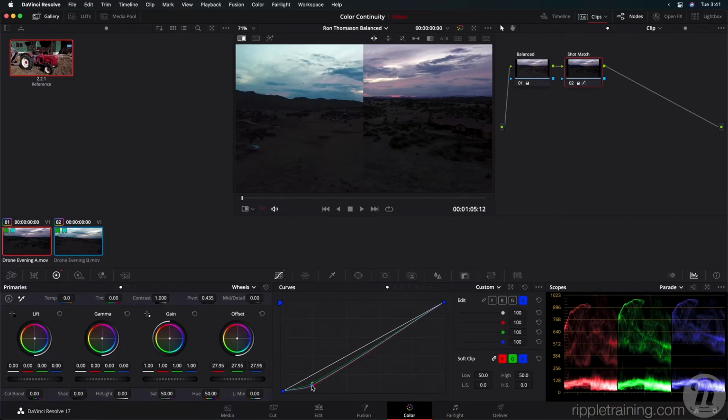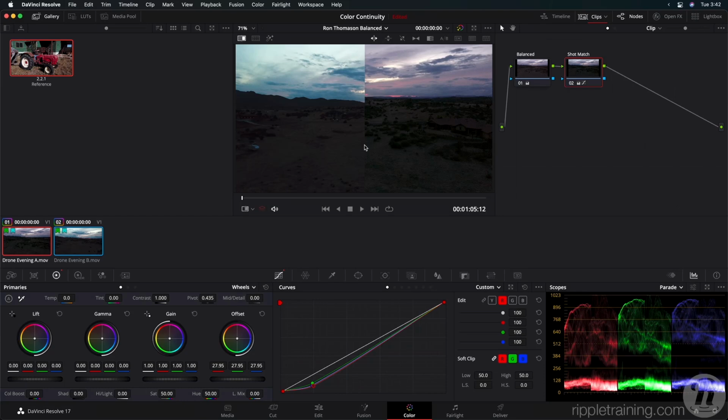And then tweak them to bring them down a little bit more. I'm also keeping my eye on the viewer to try to match the color as best I can. And I'll toggle the work so far off and on with Command or Control D. Now the ground in both shots matches much better in both color and luminance.